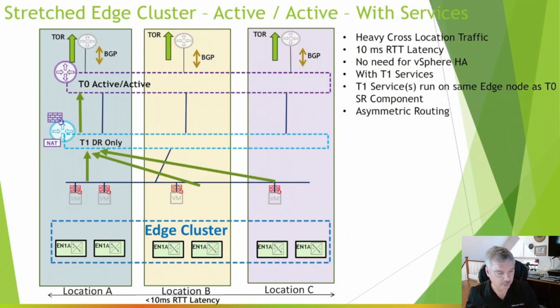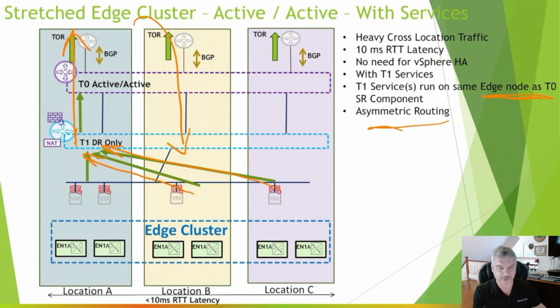So potentially what's happening here is all these now have to go through this one location. It has to hit that single edge node that's providing that service for the tier 1. That runs in active standby, by the way. Okay. Then if it's on the same edge node as the tier 0, no problems. We shoot out. Done. Again, in this example, asymmetric routing is quite possible. Actually, I didn't notice that on my slides here, because we can come back in through this way, right?